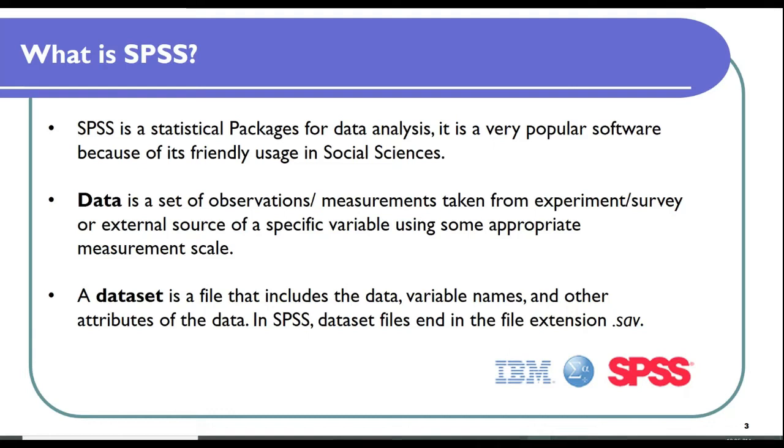And a data set is a file that includes the data, variable names, and other attributes of the data, such as labels. In SPSS, dataset files end in the file extension .sav. For example, for your thesis file, you can name it like my thesis.sav. So data sets normally are organized so that columns are variables and rows are cases. I will show you later, all right?